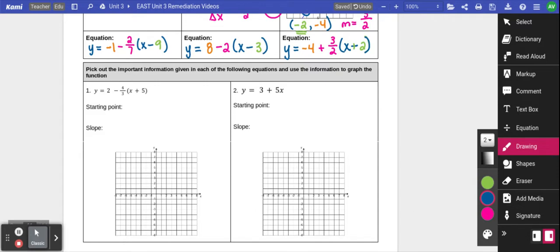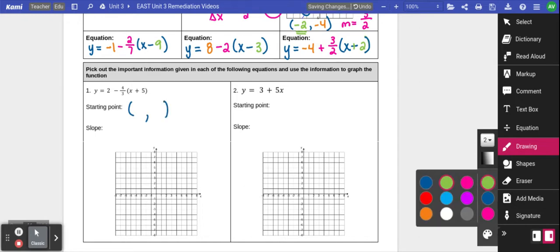Now the second thing I'm going to ask you to do with lines is I'm going to ask you to graph them. The good news is once you know where the equations come from, it makes it very easy to unpack those equations to make a good graph. Just like when we made our equations, we needed a starting point and a slope. If we want to make a graph, we're going to need a starting point and a slope. So we're going to have to figure out my starting point and my slope.